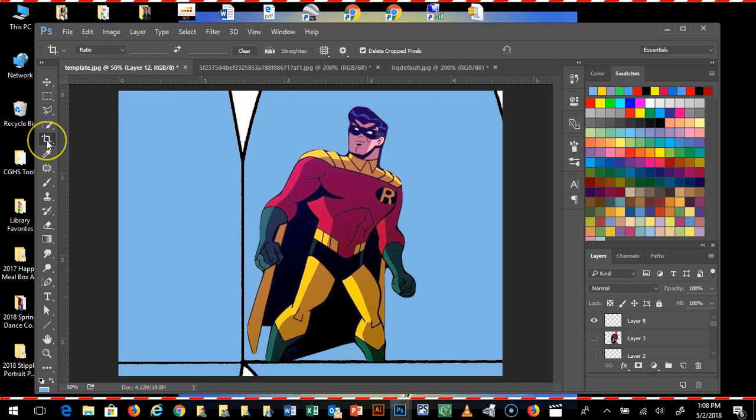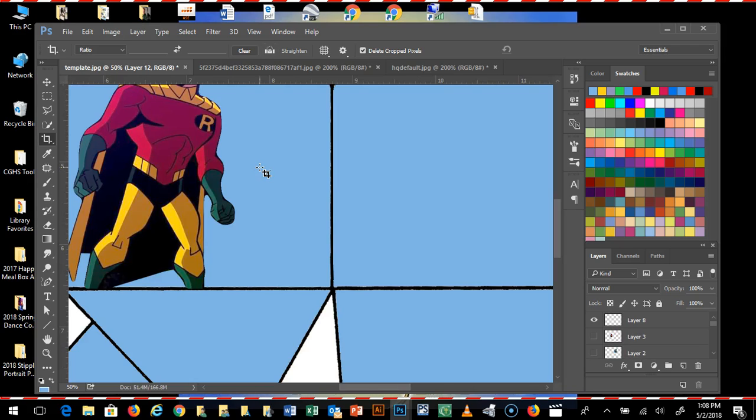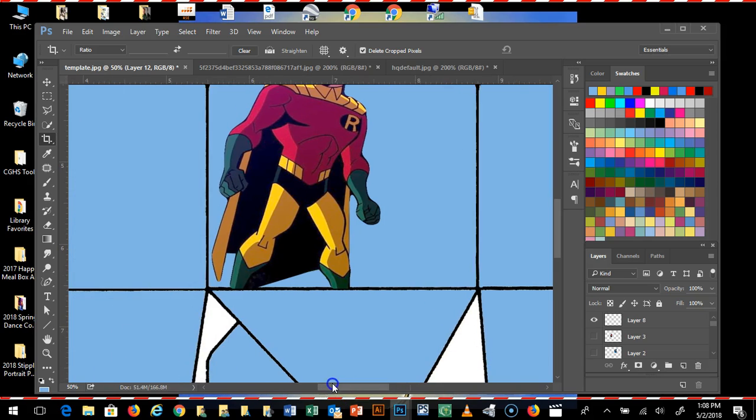Sometimes people get the crop tool thinking it's the marquee tool, and they crop their image and they freak out because it wasn't what they were expecting. If that happens, don't click a lot of other buttons and waste your undos. Just stop, take a breath, and hit Control Z and undo it, and you'll go back to where you were. All right, but that's all the crop tool does. That's all it's good for. So you won't have much use for it.